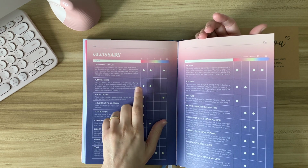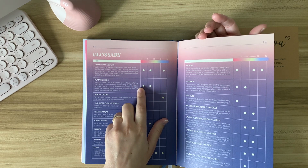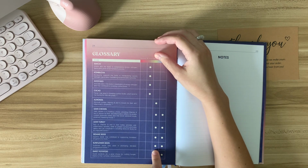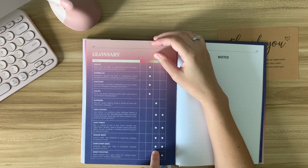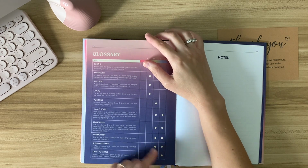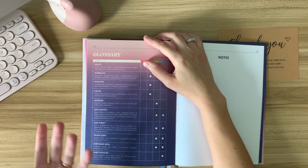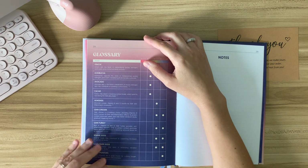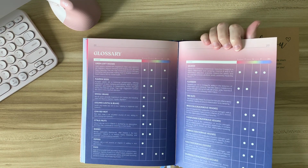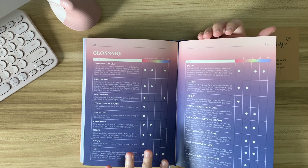So during your menstrual and follicular phase, the first half of your cycle, you're going to eat pumpkin seeds every day. And then the second half of your cycle, in your ovulation and luteal phase, you do the sunflower seeds. And it doesn't even have to be a lot. I think maybe like a teaspoon. So I would start there. And if you want to pay attention in here, this is a really good resource for all the different types of foods to eat depending on the phase that you're in.